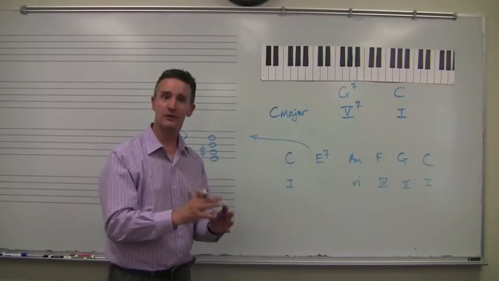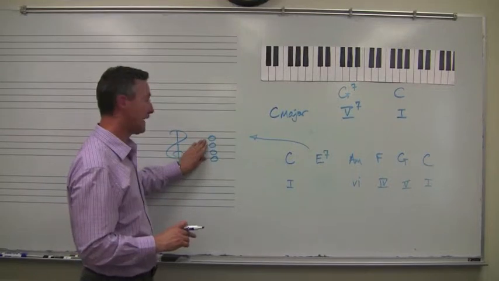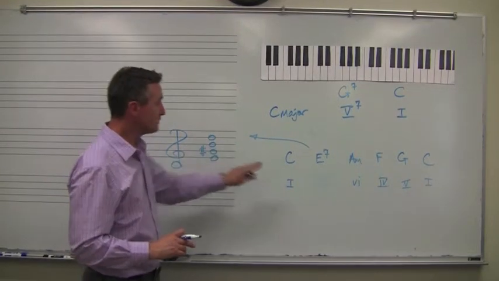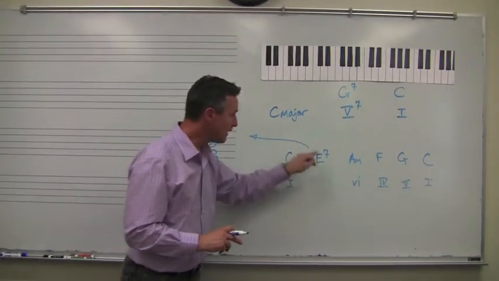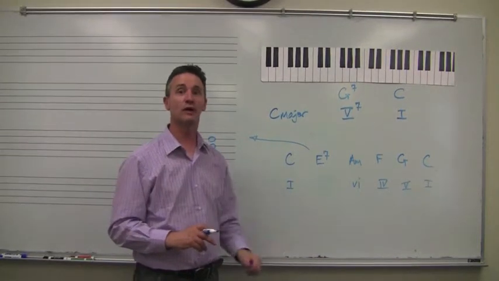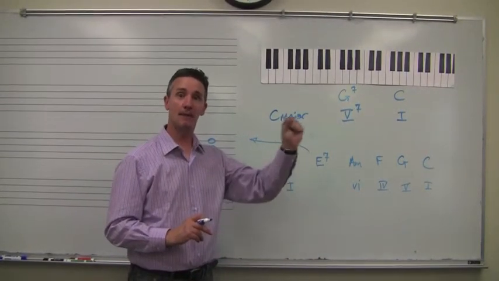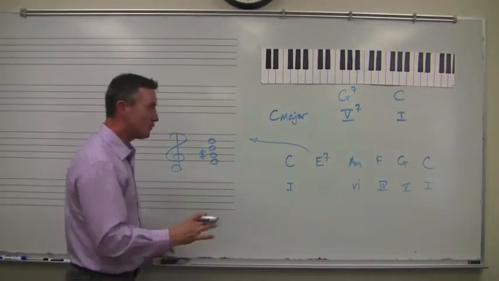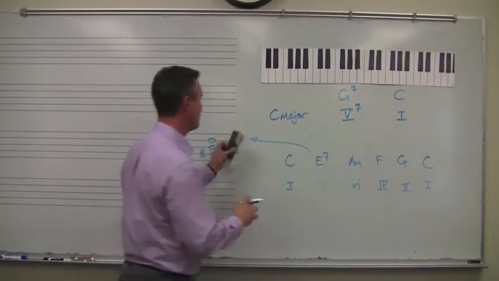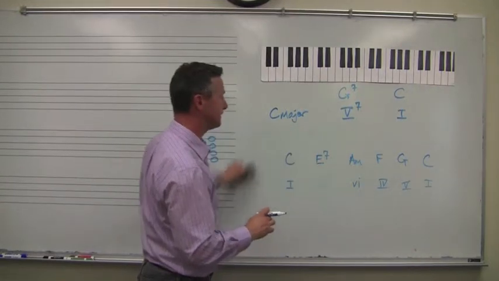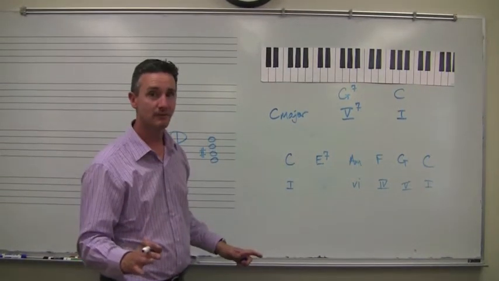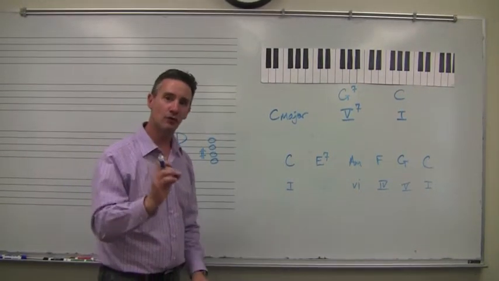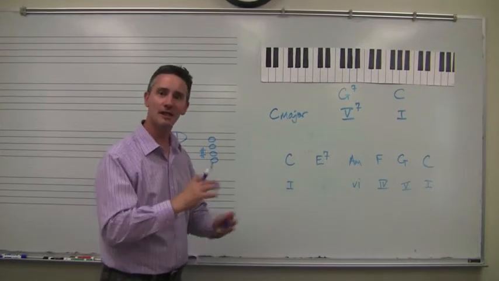It is not a diatonic chord. If it was a diatonic chord, it would not have that sharp. But for this to be an E7 chord, if I have correctly identified that as an E7 chord, it must have E, G sharp, B, D. And initially we would look at that and we would be confused. We don't understand how we can have an E7 chord in a key of C major. It just doesn't make sense. It shouldn't exist.